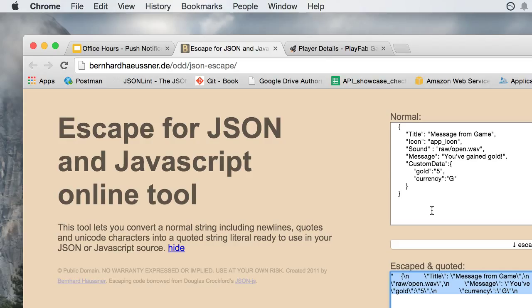So do you guys have a RESTful API that uses JSON? The question was, do we have a RESTful API that uses JSON for the HTTP calls in CloudScript? Yeah, it would be, well, I mean, you'd have some sort of API. It doesn't have to be REST or whatever.